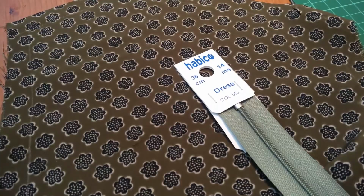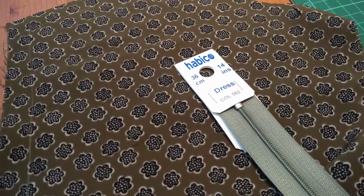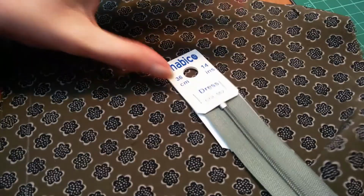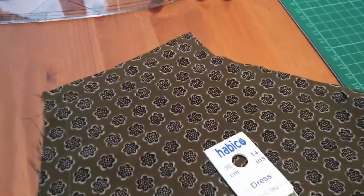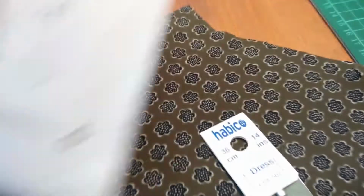I'm having a little bit of a dilemma here because I had originally intended to ignore what the instructions say. The instructions say that you should put a 24-inch zip in the centre back of the dress, but I hate that. I think they look really ugly and also they're really difficult to do up. So I had intended to instead put a shorter dress zip in the underarm seam. However, I've now realised that the neck is quite small on this dress. Hang on, let me show you on the line drawing.